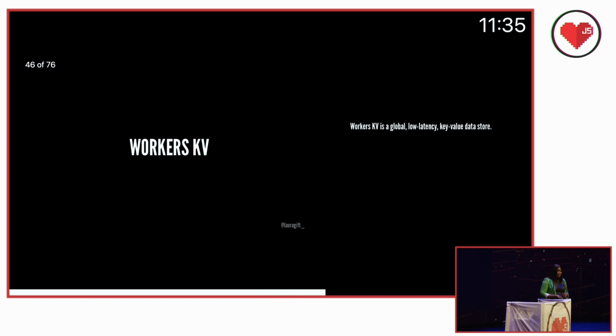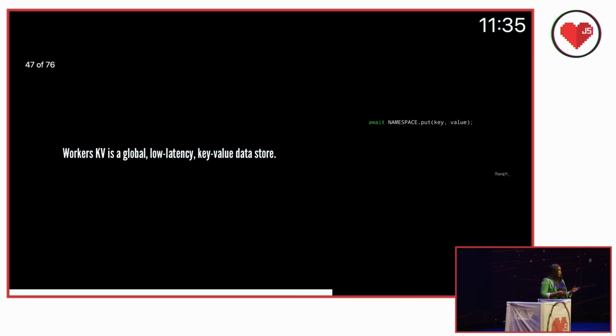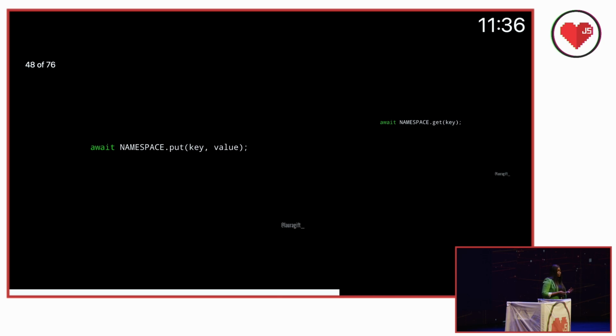We have Workers KV, which is a global key value store that allows you to cache your data on the edge. So in this case, if you're building an application, this can allow you to cache some part of that data on the edge by helping you store your data in key value items. For example, you can have data distributed across different locations that is cached and can be used in your application.